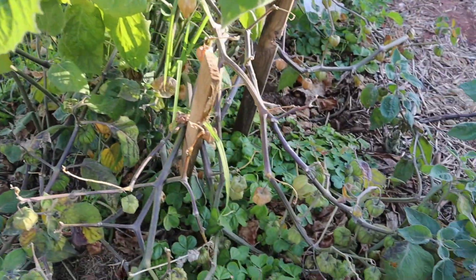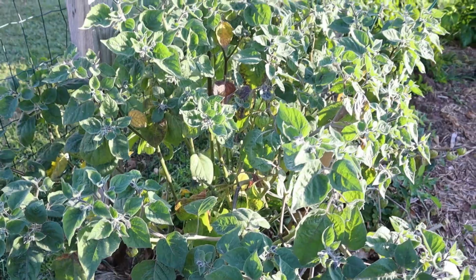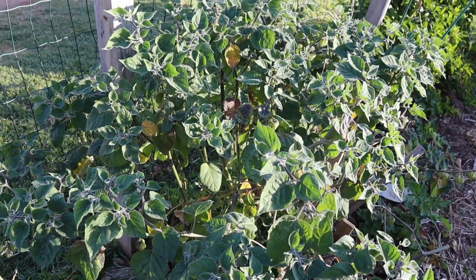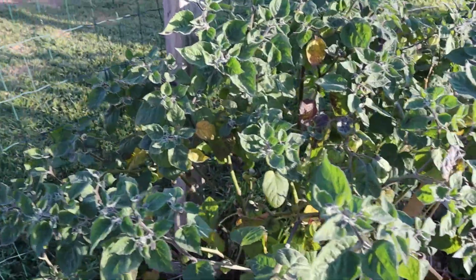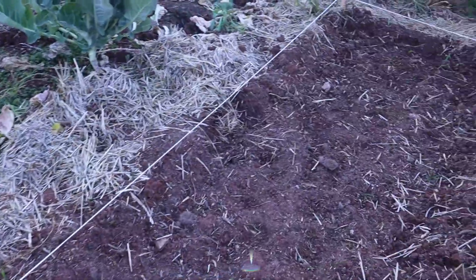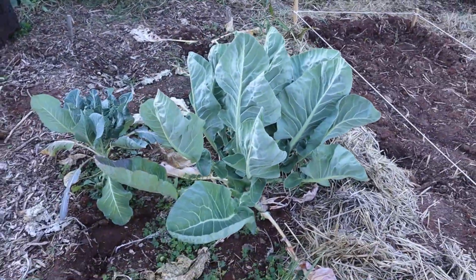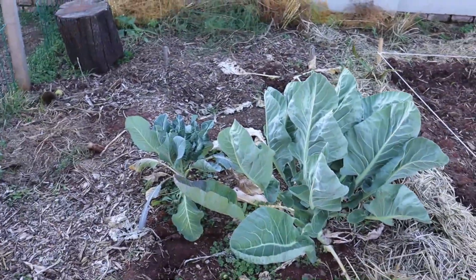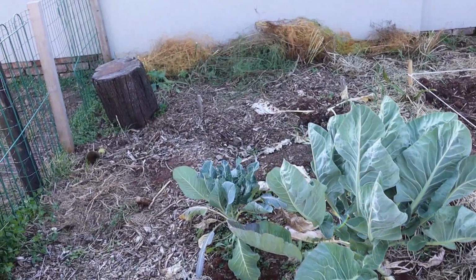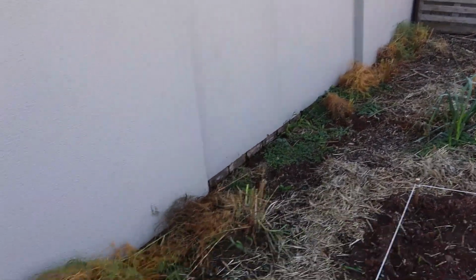This is my gooseberry plant, and as you can see there's a lot of fruit, and I'm just waiting for it all to ripen. It is quite a big plant, so in summer I'm going to string it up a bit so that it forms a bit of a trellis and doesn't take over the floor like it's done over here. We've just planted beetroot over here, and this is the last of our cauliflower which we've harvested. Just waiting for that last one to come in, and then I will prep this bed for spring. Now here's all our asparagus, which we've cut down and we're going to cut a bit shorter, and then in spring hopefully we'll get some more.